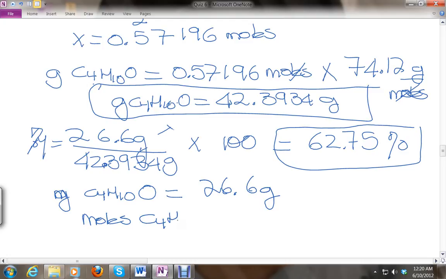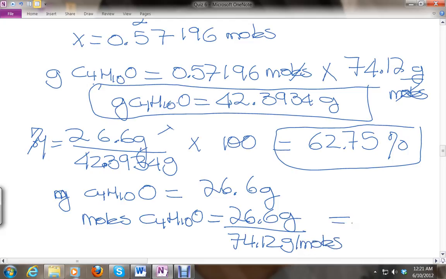Yes, you had to go back, unfortunately, again, to be able to compare ethanol, because as one of the students was telling me, but that's the ethyl ether. Yes, I know. It has to be ethanol. So you have to go back. So 26.6 grams divided by the molar mass, which is 74.12 grams per mole. I like to do it separately. That's really the amount of moles of the ethyl ether that you got.